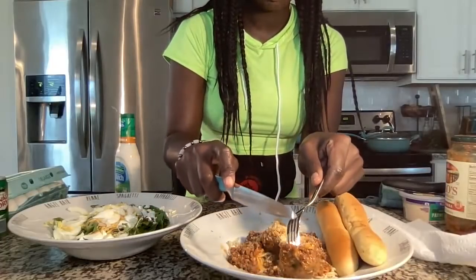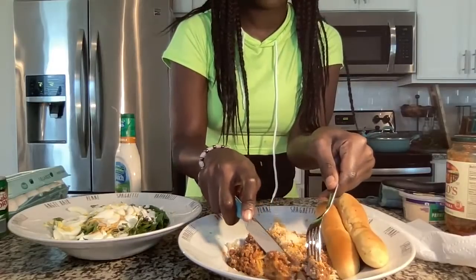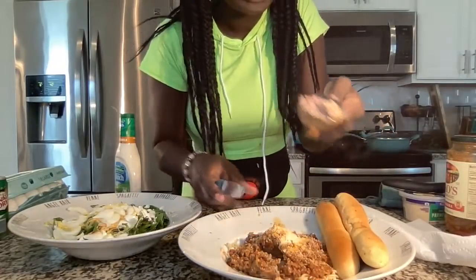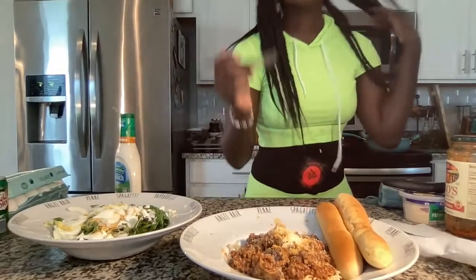So we're gonna cut this so y'all can see that it's actually done. Remember, we didn't cook it all the way. It's done, people. It's cooked down. So we didn't cook it all the way. We browned it at first. That's why we browned it, because it was going to cook while it was in the thing with the sauce.